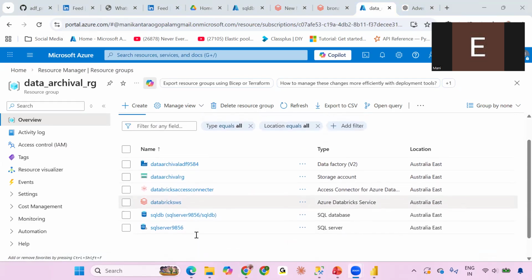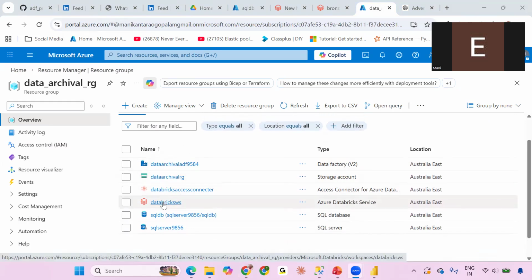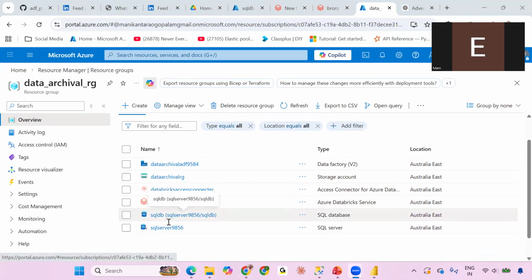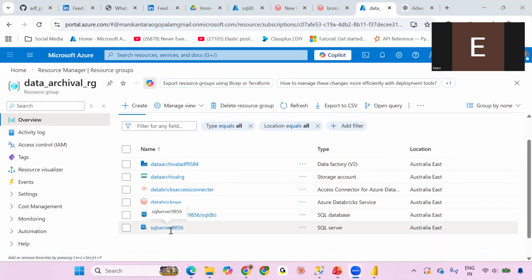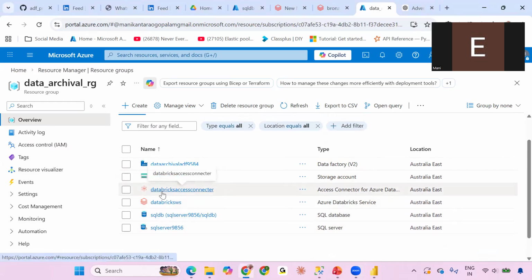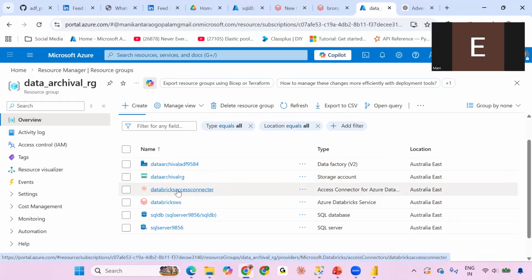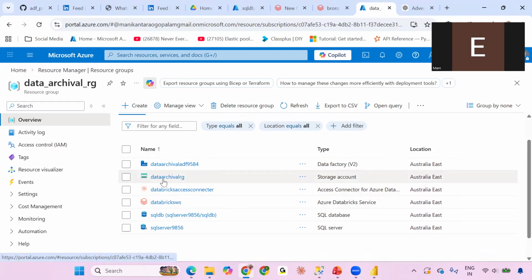Here, for time's sake, we have already set up the data factory, storage account, and Databricks, and Azure SQL DB also. But in our scope, we didn't touch the Azure SQL DB. If we are discussing other topics, definitely we can use the Azure SQL DB. Now here we can use the access connector for making the connection between the data lake storage account and Databricks.